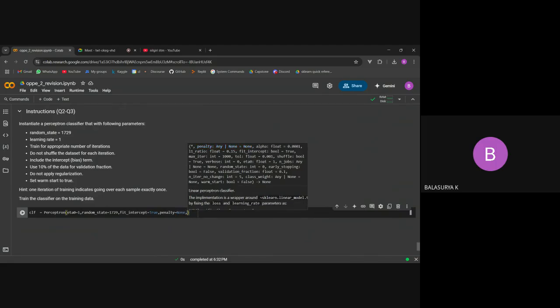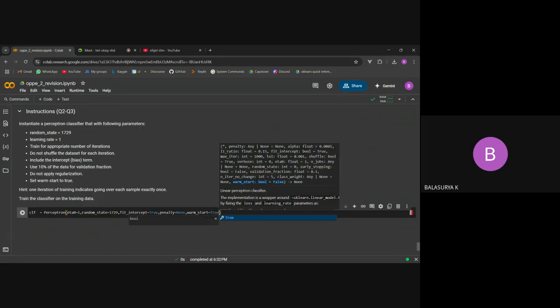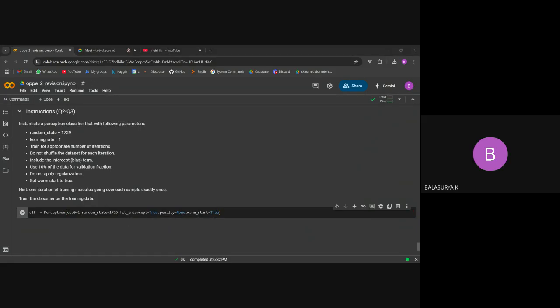And then warm start. Sometimes it will be given: don't take the previous iteration's values. So I want to set that to true, so that the next iteration picks up the previously learned values. And then do not shuffle, so shuffle is equal to false.